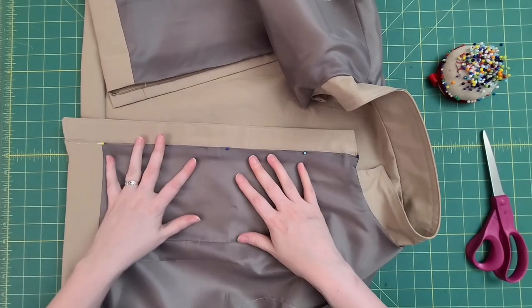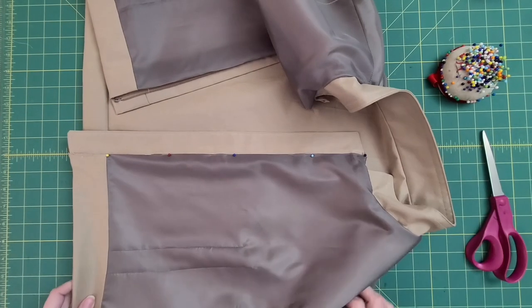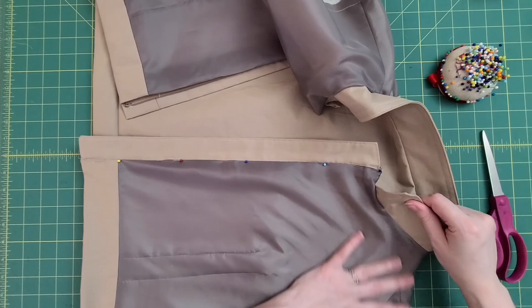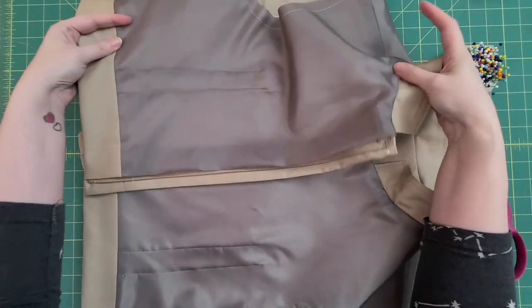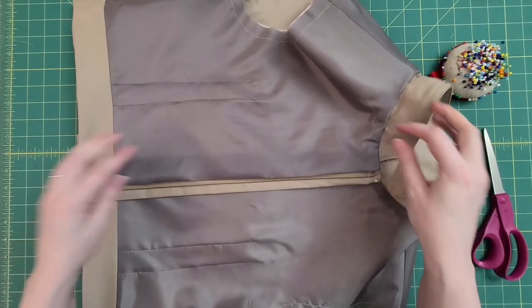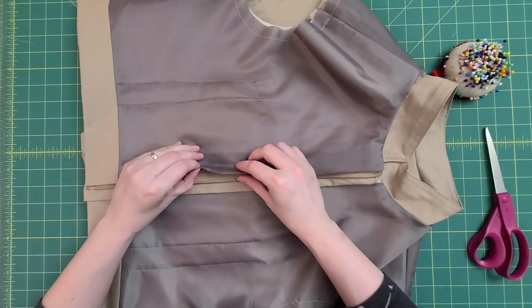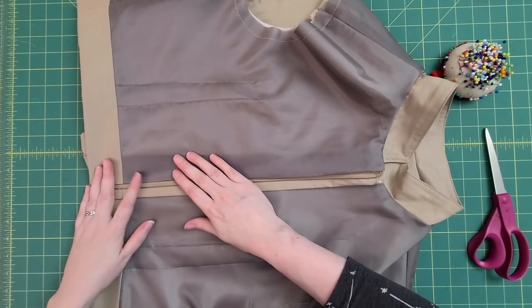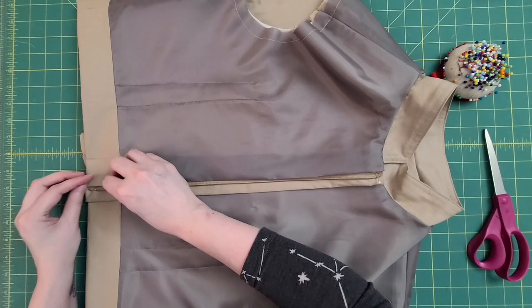If you're working with a thicker fabric, you can try adding a welt pocket inside for an extra pocket layer. On the left front, which is looking like the right front at the moment while it's inside out, we're going to just line up against the stitch line on the zipper tape. Use it as our guide.